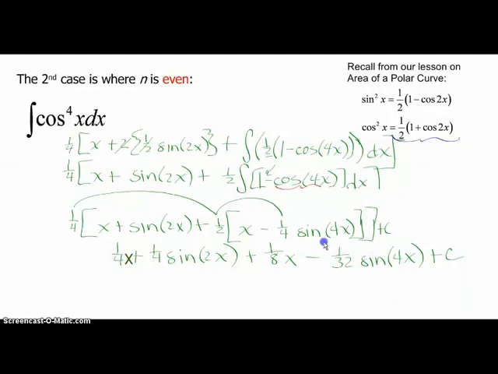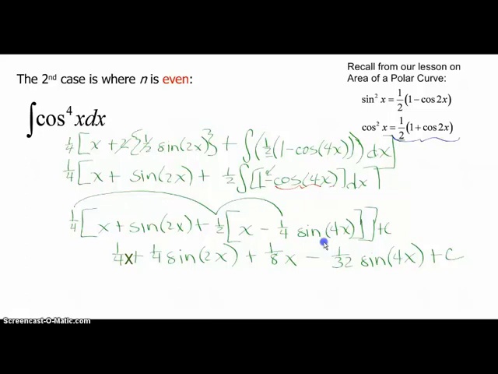So if you have sine or cosine by itself in an integral, and it's raised to an even power, it's not going to be raised to a power much higher than 4. I doubt you ever see cosine to the 6th or cosine to the 8th or anything like that, because it's just going to be so algebra intensive that it's going to eat up way too much time. And remember, the AP exam is trying to test your calculus skills, not your trig substitution skills, not your algebra skills. Now, algebra skills come into play a lot, but they're not going to let the algebra or the trig eat up so much time that they can't test your calculus skills.